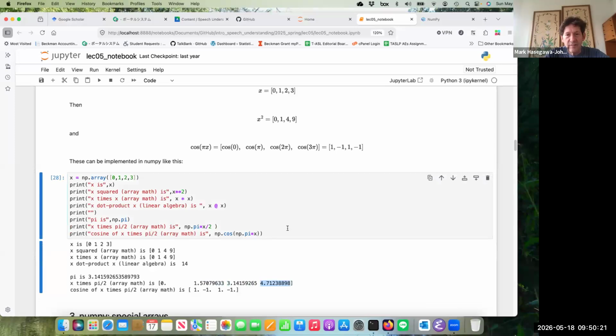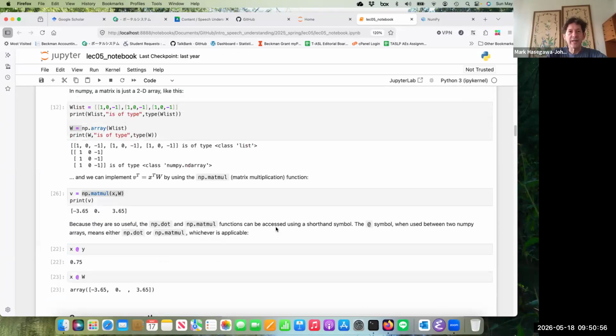And the cosines are 1, and then 0, essentially, right? 6 times 10 to the minus 17 is 0, and then minus 1, and then 0. Negative 1 times 10 to the minus 16 is basically 0. So in this way, we can create different numbers. We can multiply pi times every element of x and then multiply it by 1/2. We can take the cosine of the result.